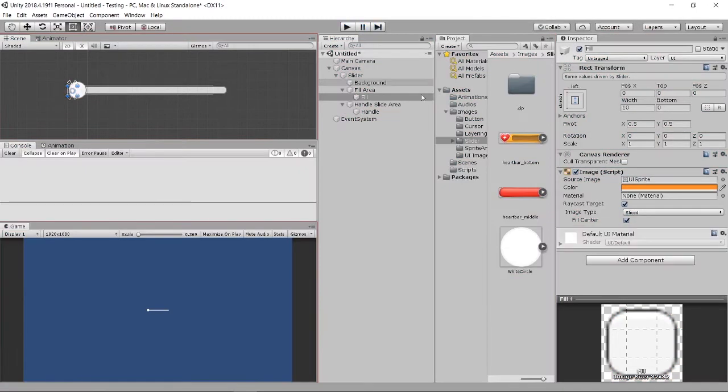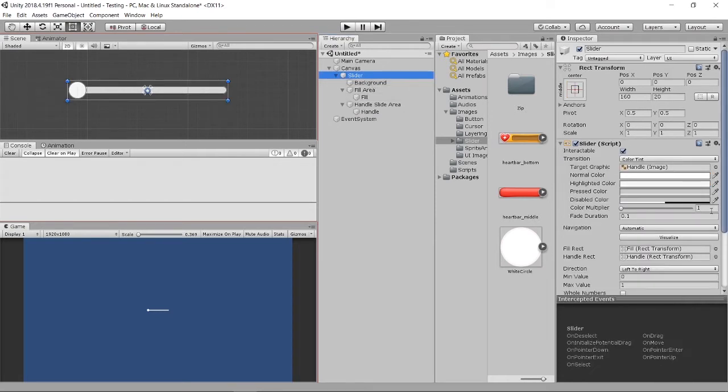Okay, cool. So this is basically what the slider has by default. Normally I won't go and change all this stuff. I will see how I can customize it.